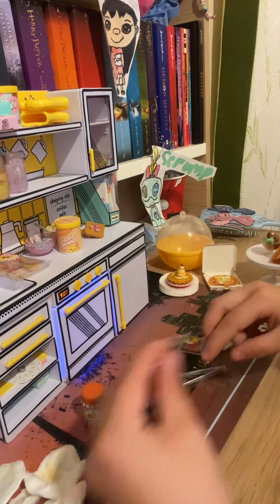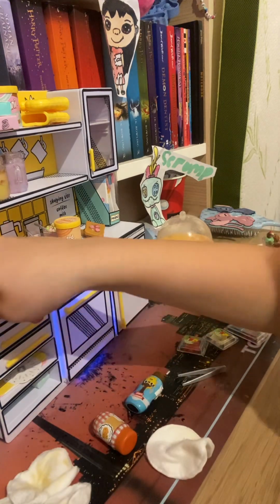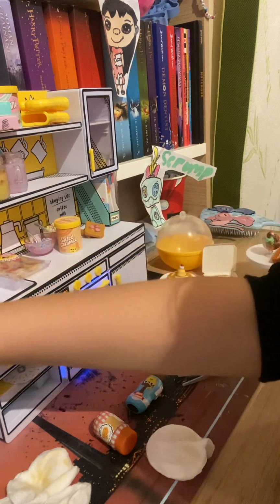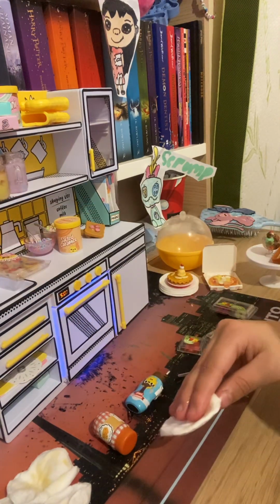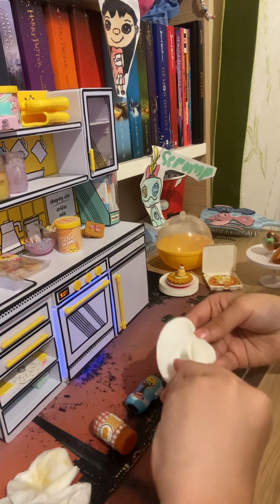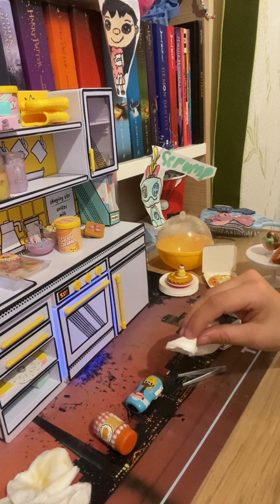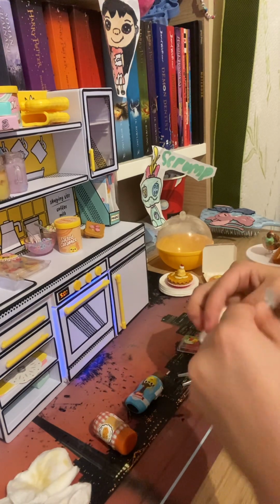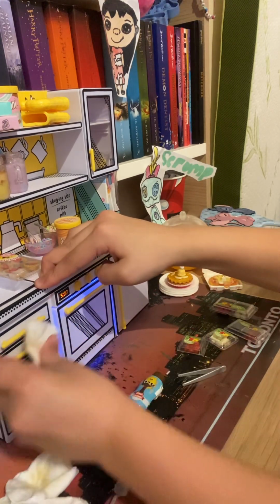Okay. Basically, I'm just going to wipe. But I'm good. Just washing off my little spatula. I have water here, so just dip it in there. Alright. Don't think I'm going to be using this again. Now I need to clean these off.